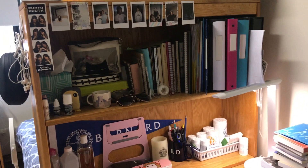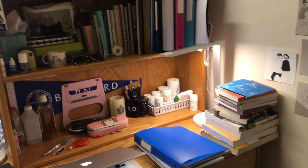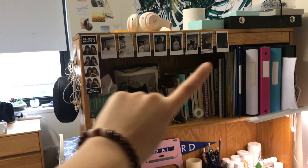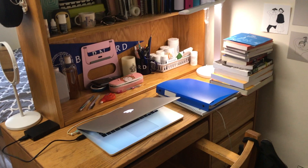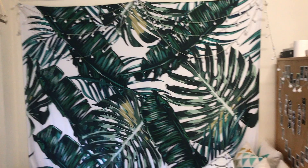I put the illustrations on the wall because it looks too blank. And here's my desk. These are the books I have to read for this semester. And there's just some stationery, my jewelries, and some Polaroids, and my computer. This desk is pretty small, but it's enough space if you want to work in your dorm instead of going to a library.